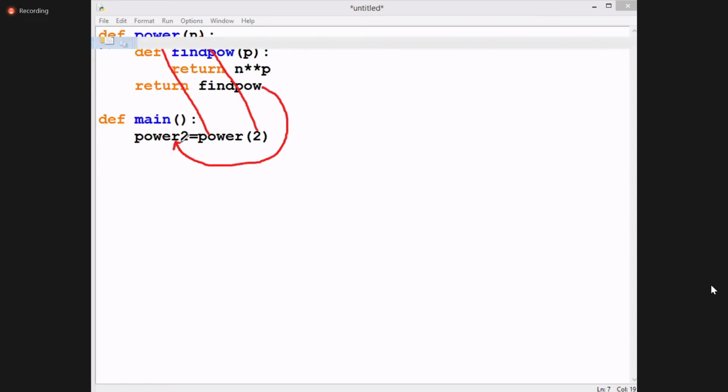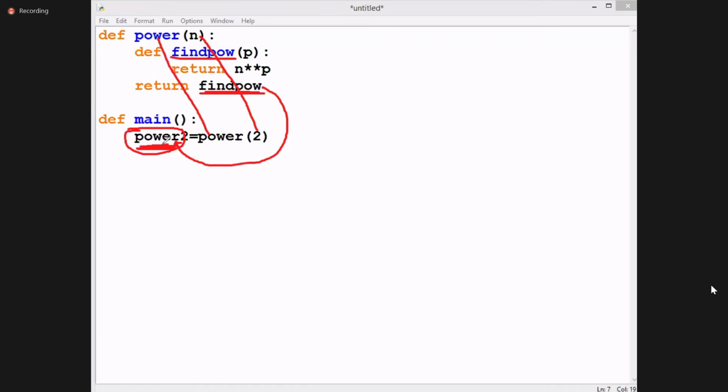What is that function it returns? Find power. It means power2 is holding the address of which function? Find power. So power is a function returning the find power function. Now power2 is a variable, and this variable is holding the address of which function? Find power.